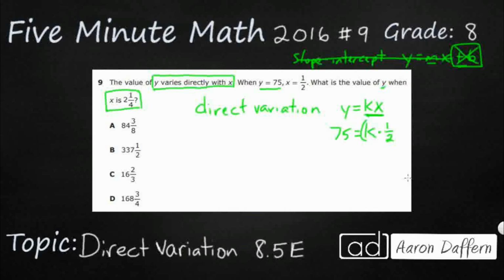So how do we find that k? Well, k is being multiplied by 1/2, so we need to think what's the inverse of that. You could divide by 1/2, or you can multiply by 2. It's kind of strange because it's already a fraction. So 1/2 times 2, remember, we just want to cancel it out. It's going to make 1. Right, so 1/2 times 2 over 1 equals 2 over 2, which equals 1, which is exactly what we want, which means we have to multiply by 2 on both sides. So it's a balanced equation still. And so I figured out that k equals 2 times 75, or 150.